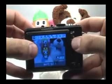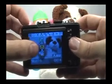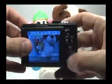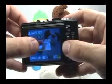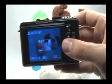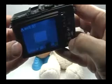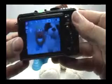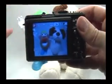But what I can do is set the custom white balance, and this is actually preferred because this will choose the most accurate color temperature possible. Down here it says to click the display button, so I'll do that. And now I just need to focus my square on a blank white sheet of paper that's in my scene. Right now my background happens to be just plain white, so I'll go ahead and turn that up and then press the set button in the middle. It'll calibrate the picture, and now my picture in the camera is calibrated properly for this scene.